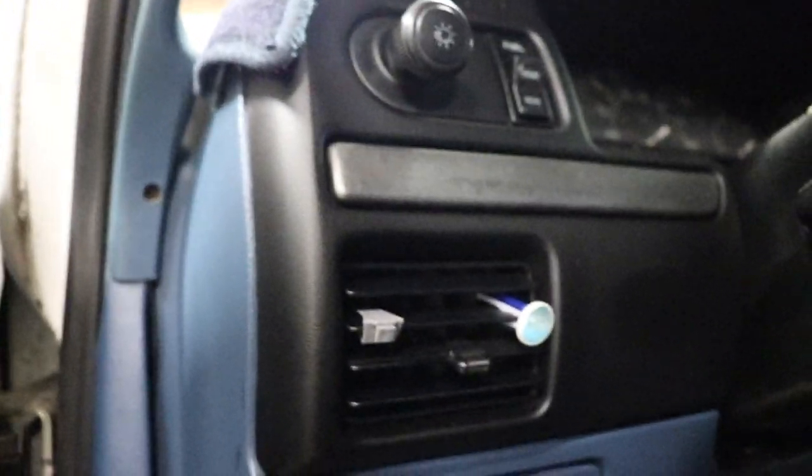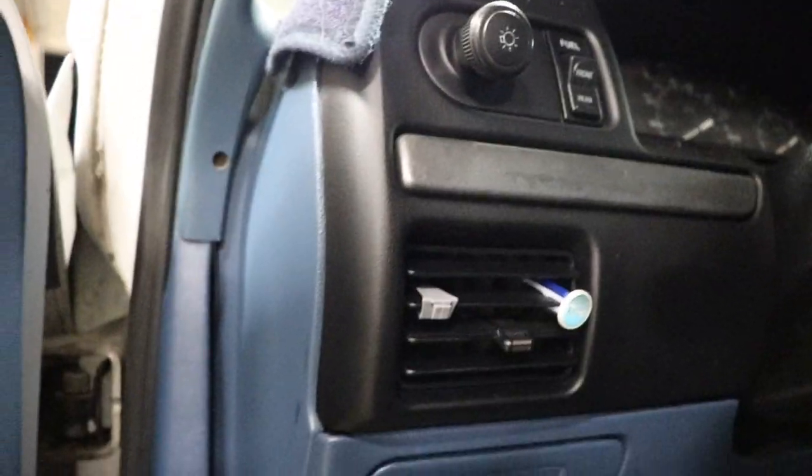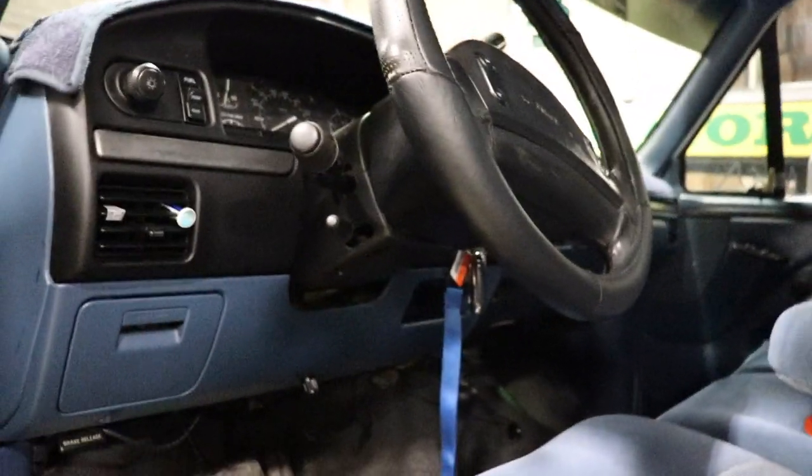Freaking mega cat, it's just huge, man. It did have one new battery in it already, but I replaced them both anyway, because I don't want to deal with annoying crap. The truck was plugged in, however, it's been unplugged for a few hours now. Hopefully we get a quick start up here. That would be nice.